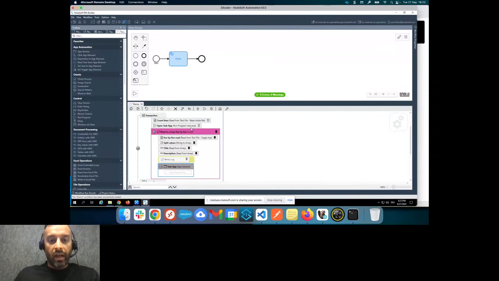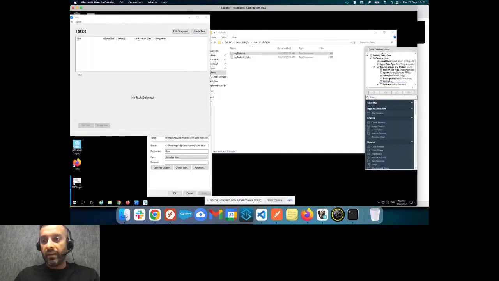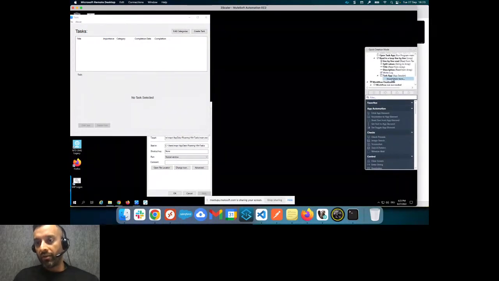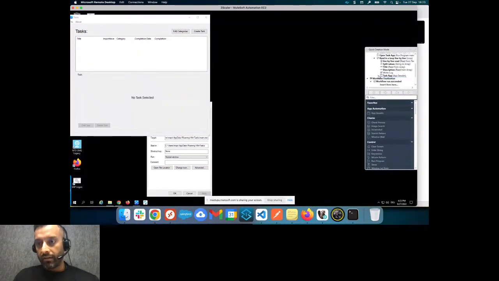And from here, I would go now into a quick creation mode. And in the quick creation mode, you will see everything collapses. And I have this small toolbox to interact now with my application. So I want to insert here. And what I want to do is, first of all, click on this button. Let's say app session. I will say here, click.